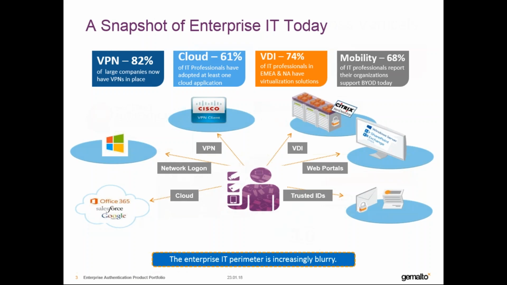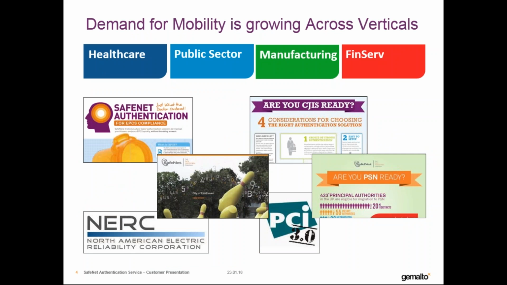Okay, so there are various verticals within the organizations, different segments which we address either through compliances or where the customer understands they need to enhance the security standards within the organization. So we can meet the compliances as well, from PCI DSS to the EPCS compliance, which is for the healthcare sectors.